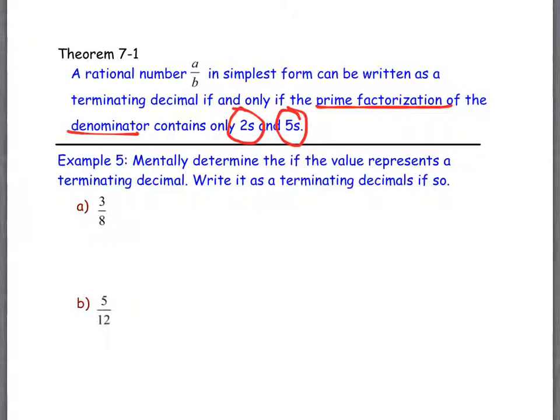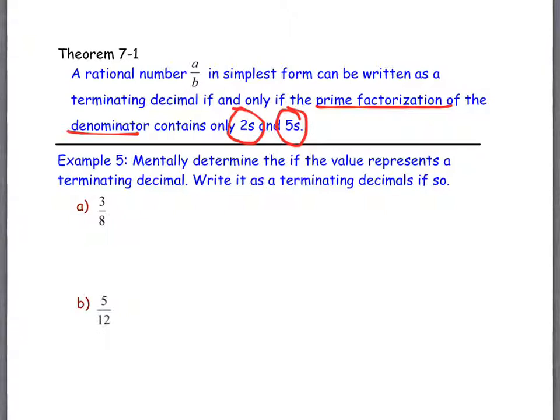So if there's the ability to simplify the fraction to start with, and you guys know how to do that, we did that all in the last chapter, you need to start by simplifying the fraction, okay? So the first thing you have to do is to simplify the fraction. Now the examples that I've put on here, 3 over 8 and 5 over 12, they're already simplified, right? So it's going to look like we're not doing that step, but it's because the two numbers we're dealing with don't have that step that needs to be done. Are you guys with me?